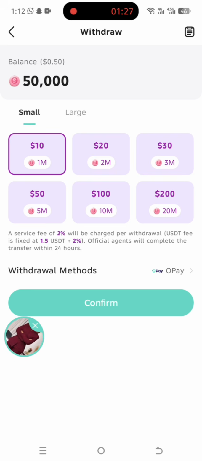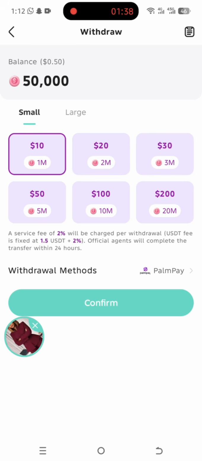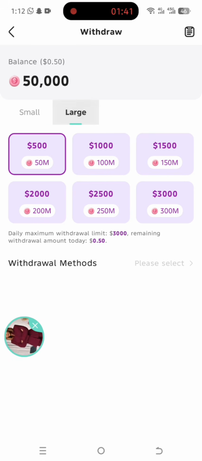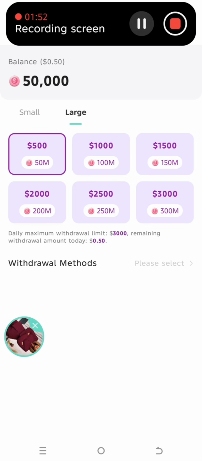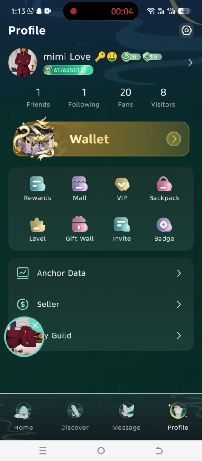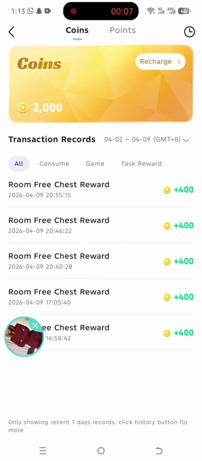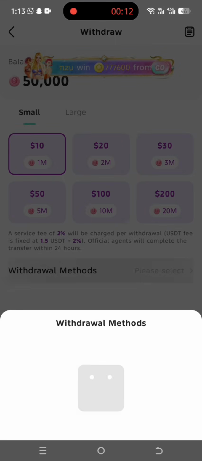Okay, so this is how this place works. If you want to create your own agency, all you need to do is search me on Grow Life, then send me a message. I'm always active there performing my tasks. When I see you, just send me your ID and tell me you want to become an agency. Tell me what you want, then I will send you an invite. Then you will create your own agency. All you need to do is message me on Grow Life, then I will make you an agent. If you want to become a host, my ID is going to be down in the comment section of this video. You can see the app is okay for now.